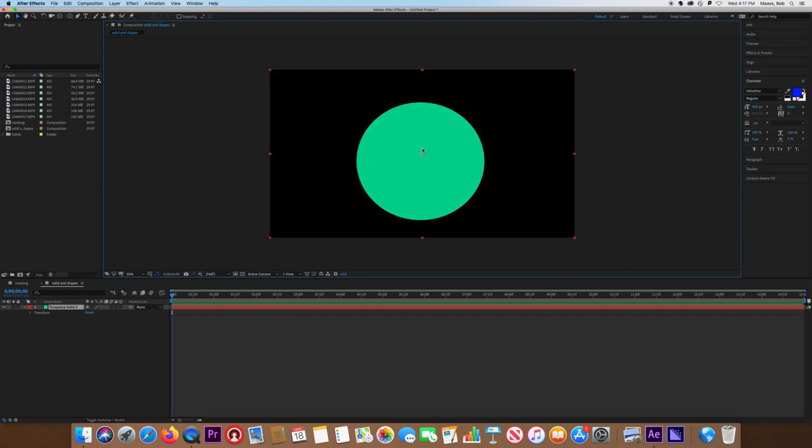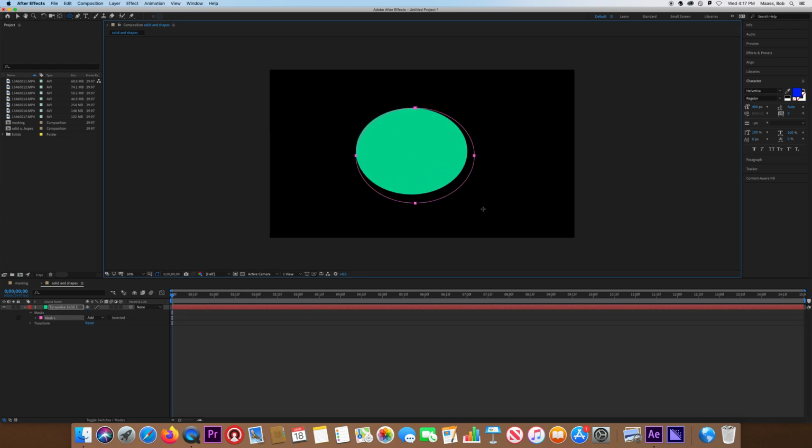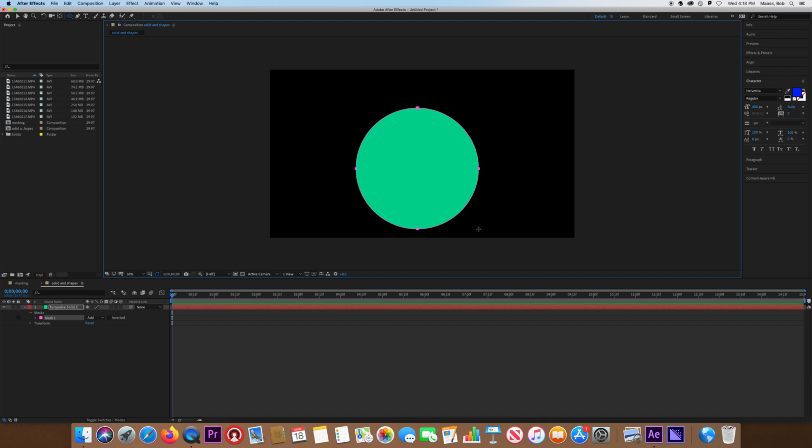I'm going to undo and do that one more time. Ellipse tool, and I'm going to make a circle. And notice it has a mask down on the side of it.